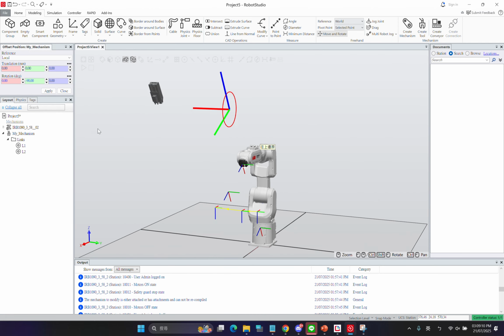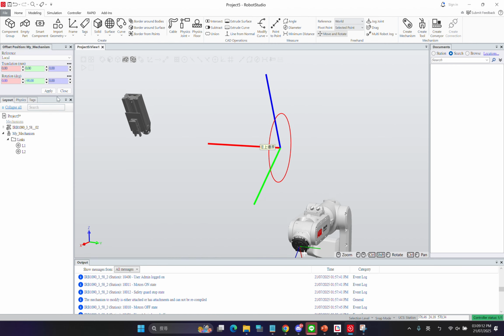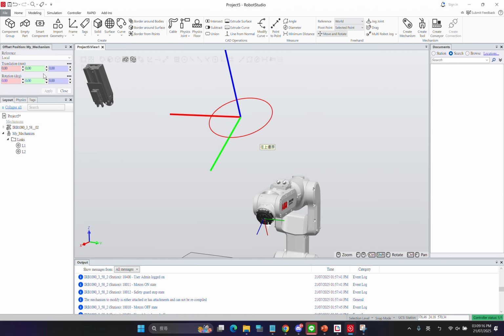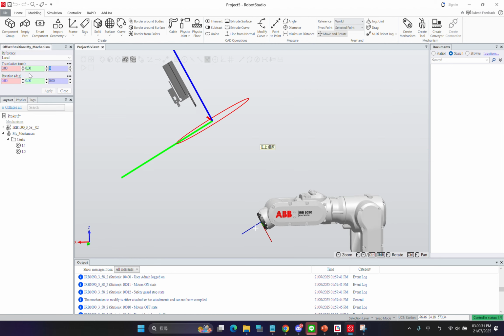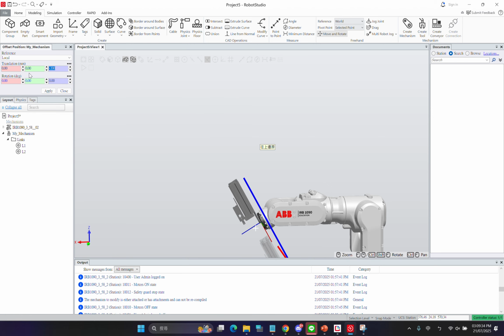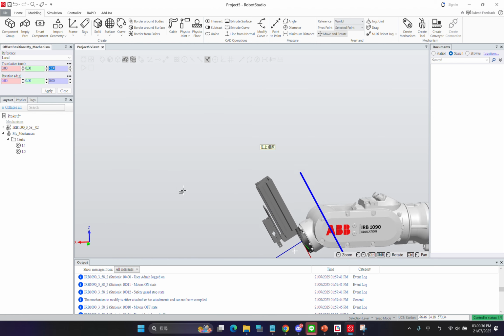Yes, and then you can start to adjust the position. Minus x and down, or more closer.